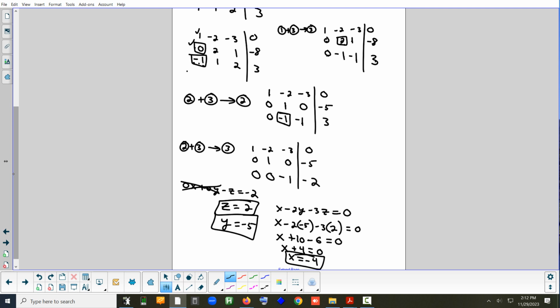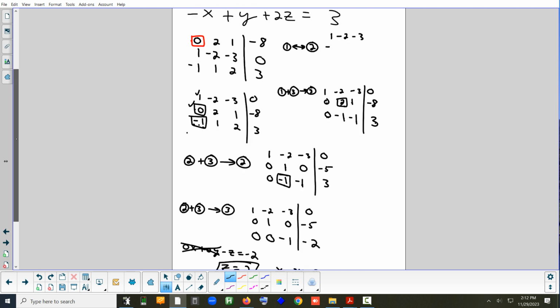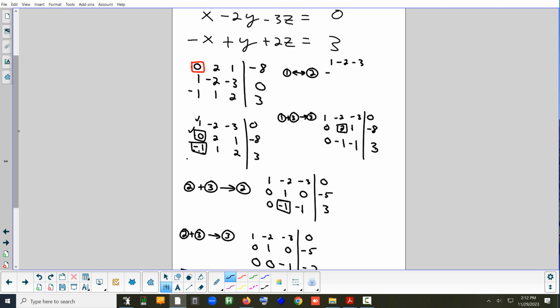And you can always solve any of these problems any way that I've taught you. But some ways are a lot faster. Like this. This was really good for a matrix because we had a lot of things that just happened nicely, like getting a 0 here, getting a 1 here really easily. This one was kind of set up to help you out.